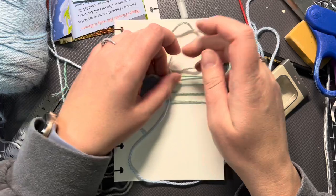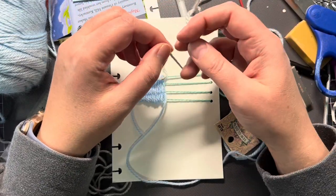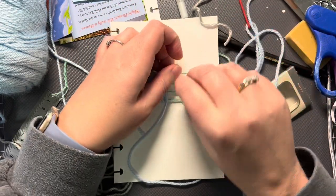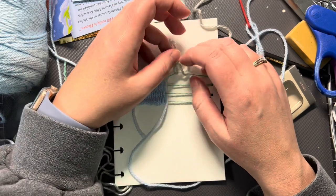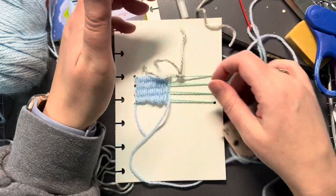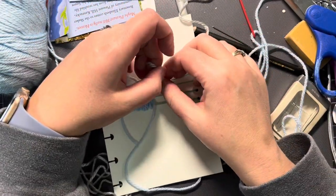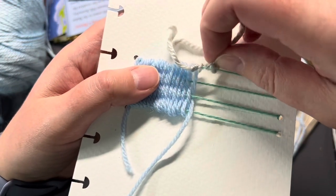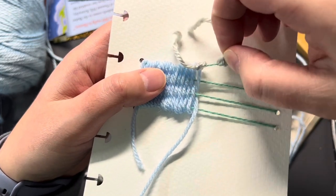I'm getting to the part where I'm going to tie some knots in here. There are two ways to do it. You can do a slip knot over the string like this. My suggestion though is, because you're going to cut these, you can keep them long if you want. It all depends. I could pull this really tight, but as you can see, it's starting to come up a little bit, and there is a possibility that this could be undone.